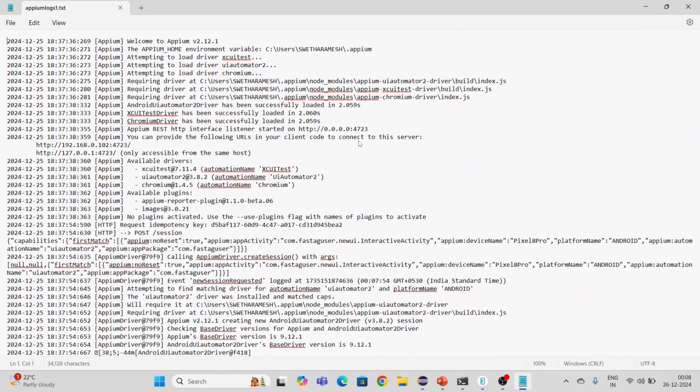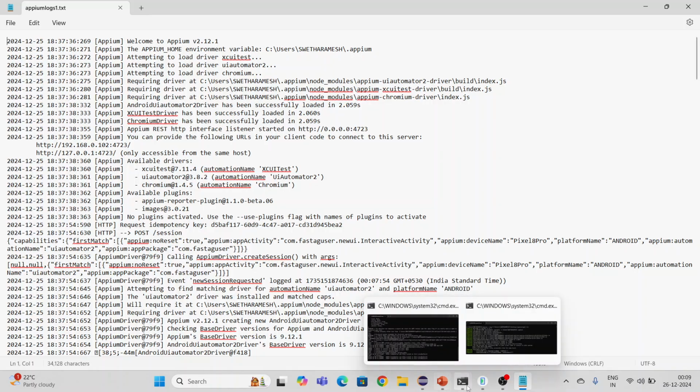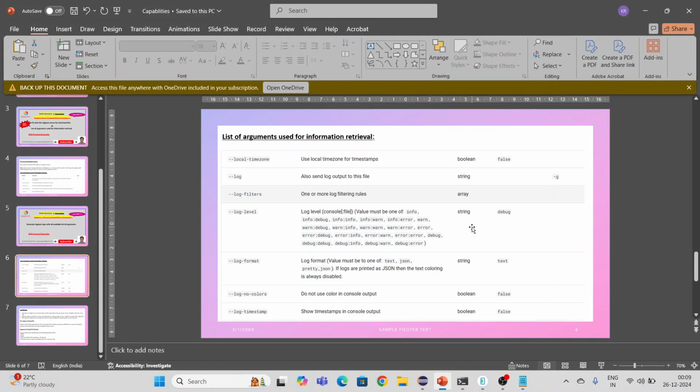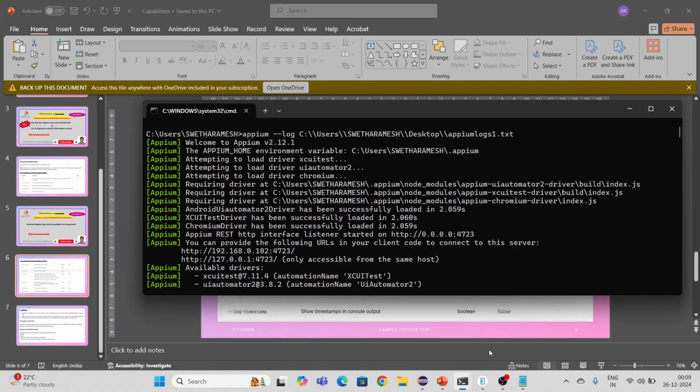By default, it has stored in text format. You can see the default log format is text. But I do not want the log format in text. I want it in JSON, both in the console and the file also.